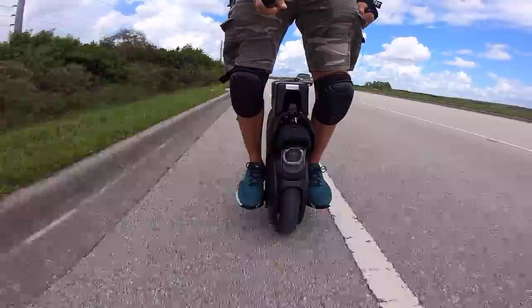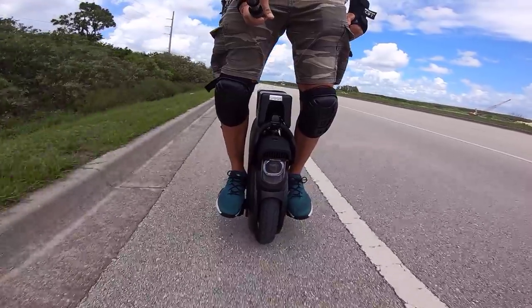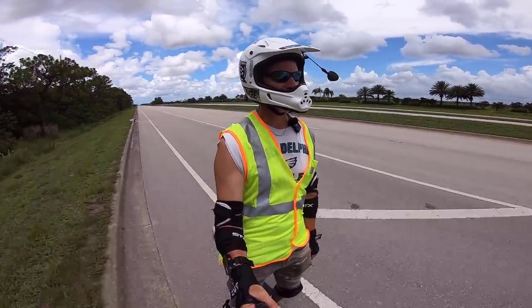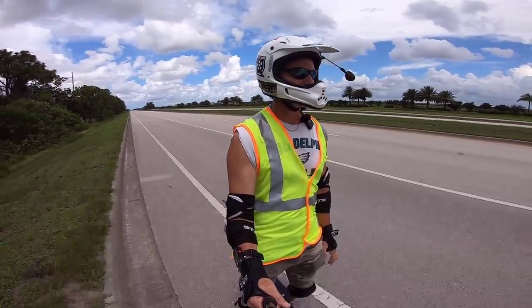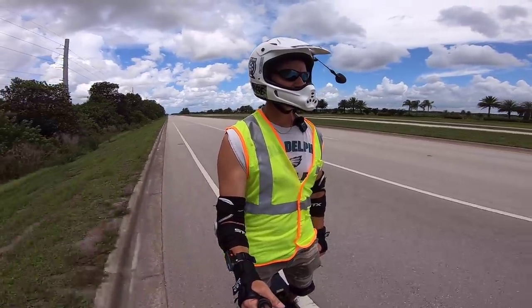I'm probably about a mile from the entrance — it's going fine, just hoping to stay dry. Since my last video, I added a little more pressure to the tire. I'm running about 32 psi, which is almost exactly what I was running on the pre-production unit, so it should be very similar pressure.